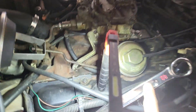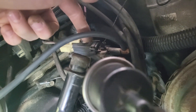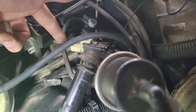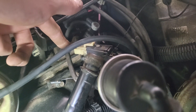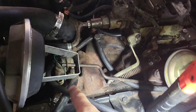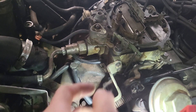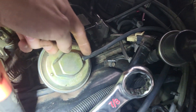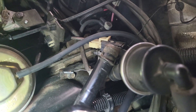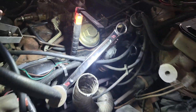You can also delete the EGR, which is this thing right here. It goes to this EGR switch, which connects to your ECM, and a hose goes into the bottom of your carburetor. If you just plug that hose, pop a cap on there, take off the EGR, buy an EGR delete plate, put that on, and disconnect this, you can delete the whole EGR system and it won't affect anything.